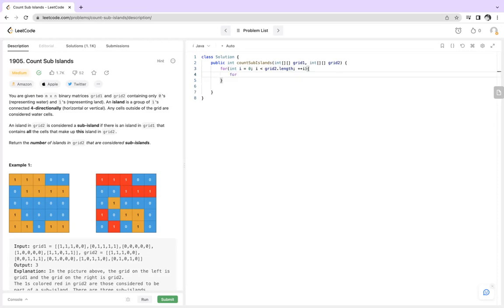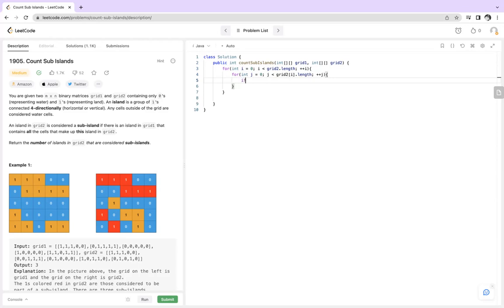But since we are going to operate on grid 2, it makes sense that we should be iterating over grid 2.